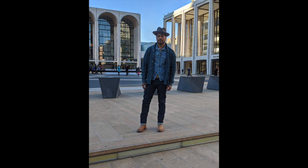Where did I start with this one? I think I may have started with the boots on this one, the 8188s, and then worked my way up. And then this is a Stratliner, but this is a Premier Stratliner that I shaped myself. This one I picked up at J&J Center in New York City. That is in Caribou, and then I shaped it. It was an open crown, which I'll show you later.